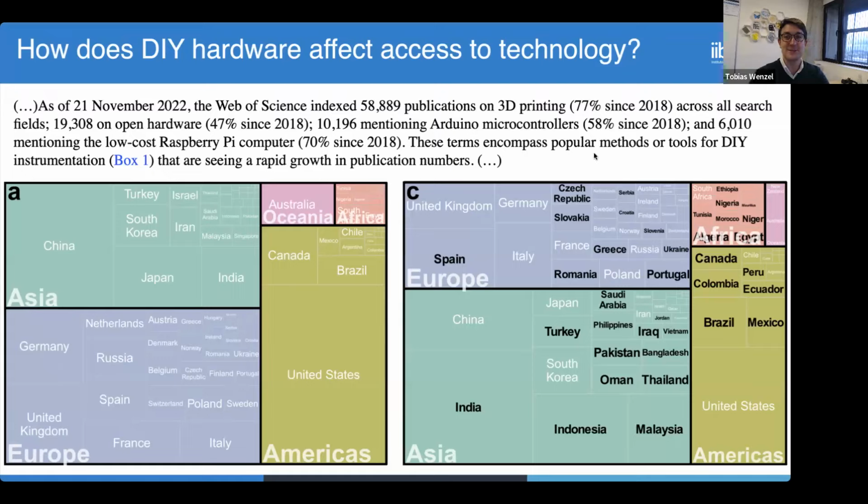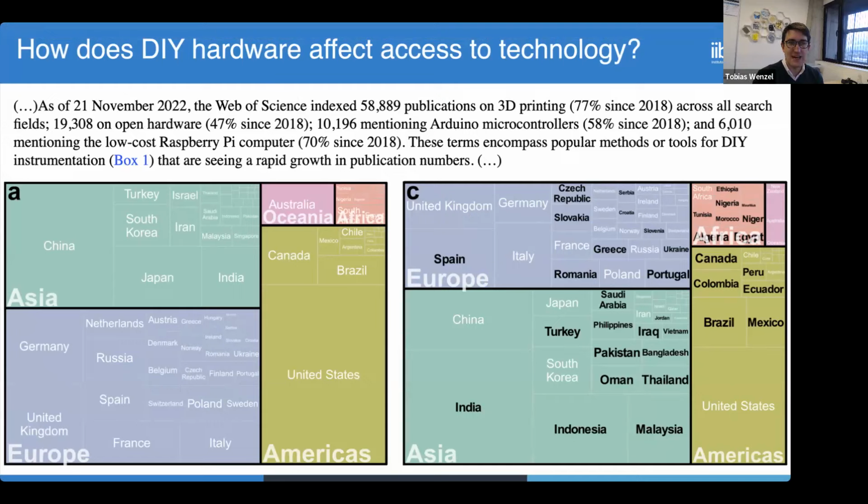This is just my approach to actually find some systematic insight, because we say that this gives technology access, but we don't really know. When we look at that, the chance is quite high that if they use an Arduino, for example, in their method section, they've really used the Arduino to implement something as part of their research study. And when we look for these two things in the method section, we find the graph on the right. What's interesting to me is the difference between this and the general level of publication.